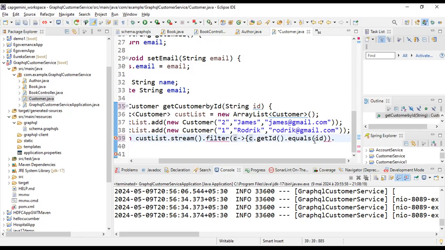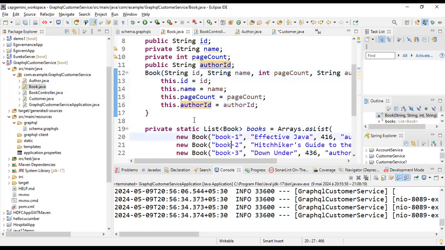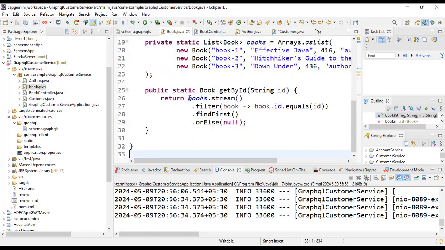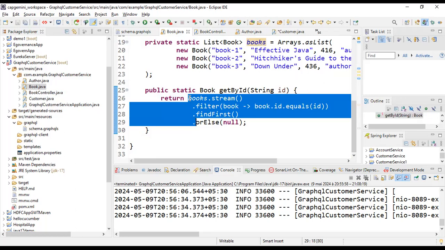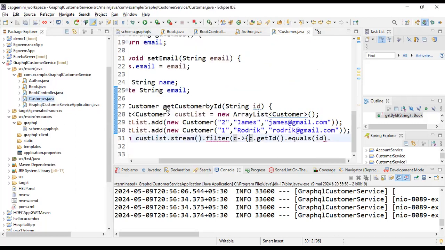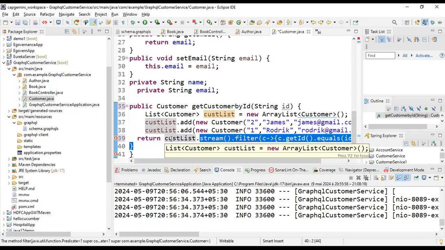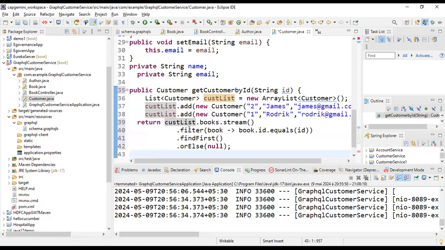So what you need to do, we will write something like this. So customer, like this, you can write like that, right?